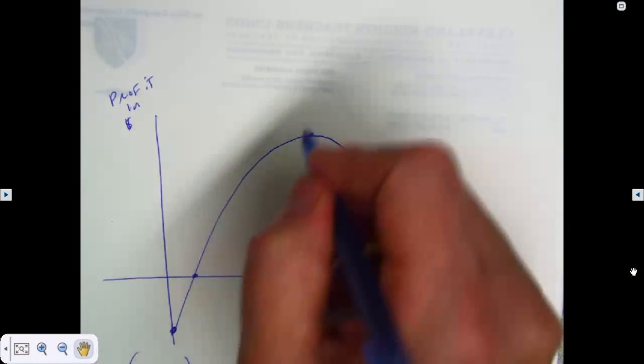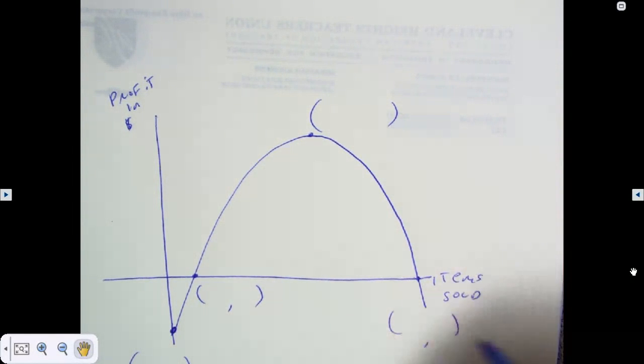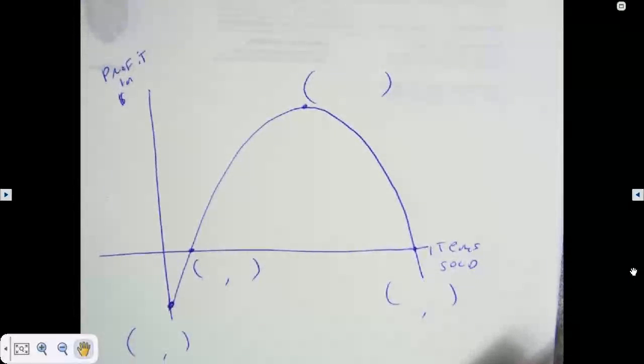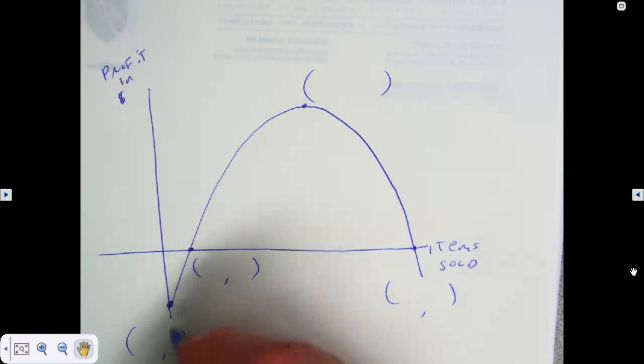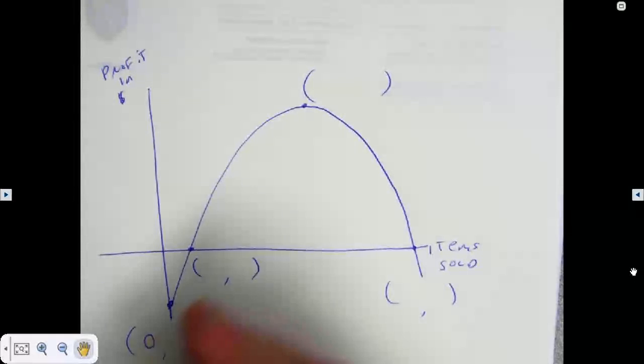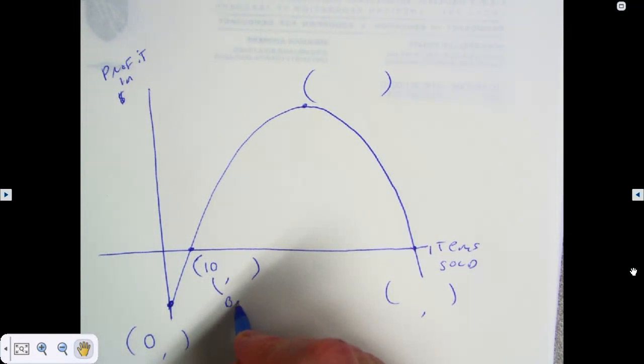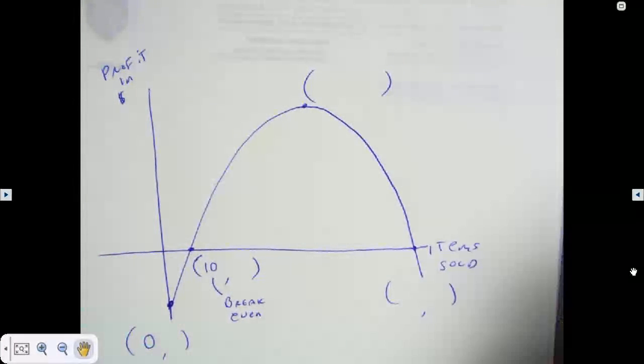So the important thing here is that each x coordinate is something about items sold. So if we think about items sold in all these different spots, it's important to keep them in terms of a number like 5 items sold or 20 items sold. But they're items sold, not dollars. So for instance, the point down here, there's no items sold on this one, so that's always going to be 0. And for this one over here, it's going to be some amount, let's say it's 10, whatever that is. This means that you have to sell 10 items to break even. In other words, if you sell 5 items, you're not paying yourself back for how much you invested in the first place. So that's how many items.